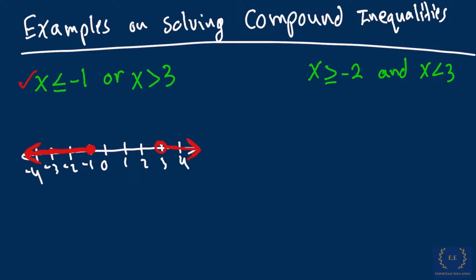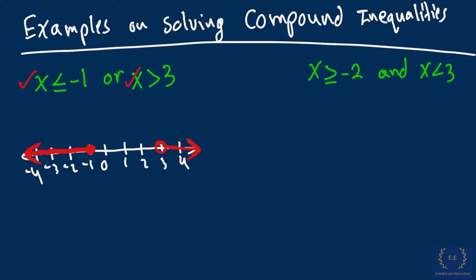So if you notice, in this current condition, I've satisfied the compound inequality. What I've said, x is less than or equal to -1, which goes all the way to the left, or x is more than 3, which is this hollow point at 3 because 3 is not included, and going all the way to the right. This satisfies both of my conditions.